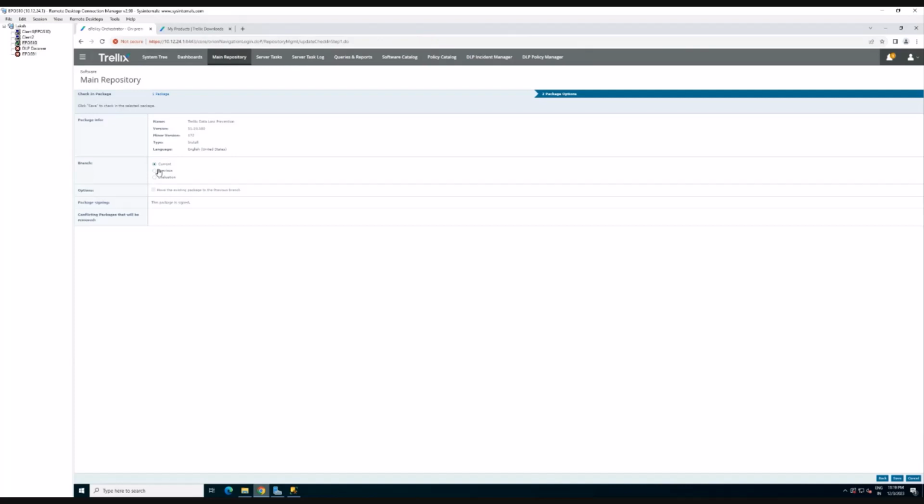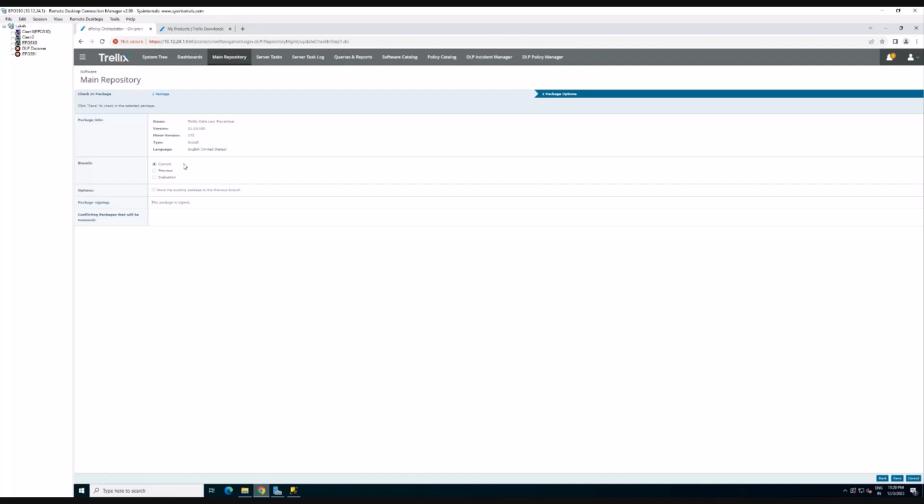So there is a question, what is a branch? It is nothing but the folders wherein you will be asked to store the package. Suppose you are installing 11.10.100 in the current branch now, and at a later stage, 1 or 2 months later, you have one more package to be checked in, which will be the upgraded version of this package.